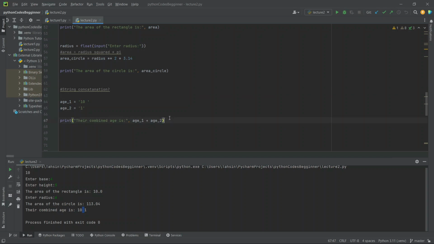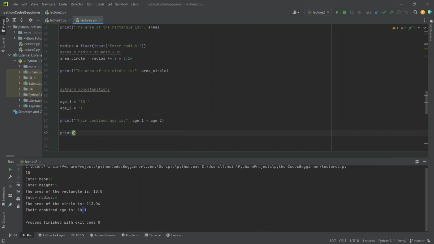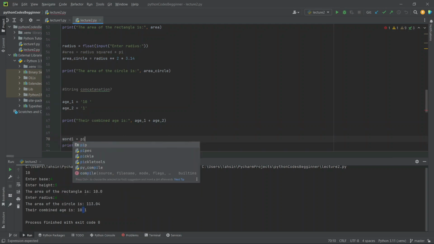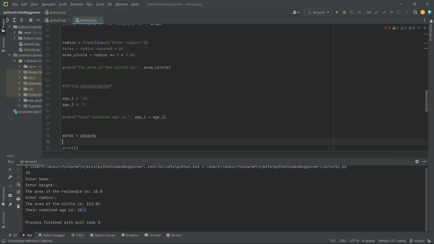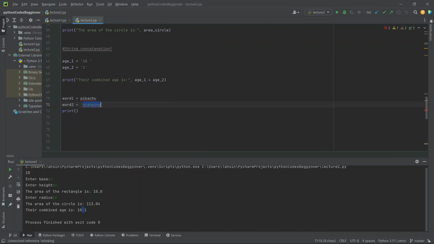Can you do it with any kind of text? Yes, you can. So you can do print word1 equals Pikachu and word2 equals Nidoking. Let's put this in quotation marks.